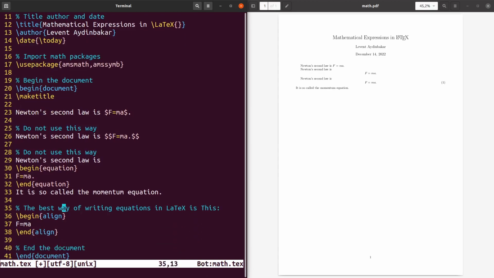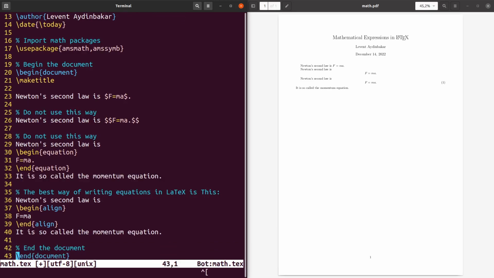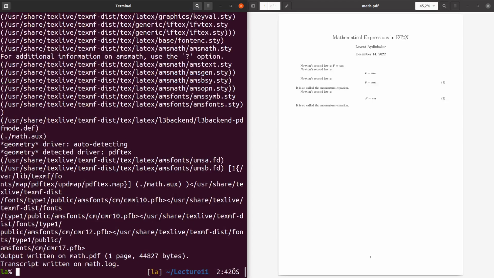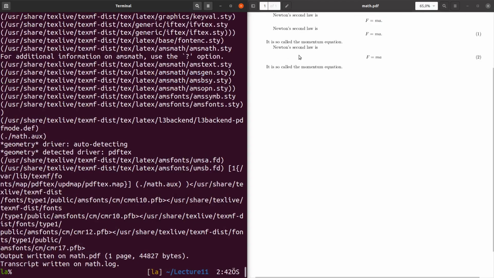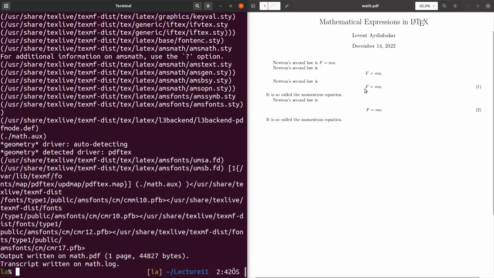Now let's check the new version we write using this way, but first write these sentences here. I copy it and paste it here. Okay, this is the third way. Now as you see, the second way, Newton's second law is F equal ma1, Newton's second law is F equal ma2.